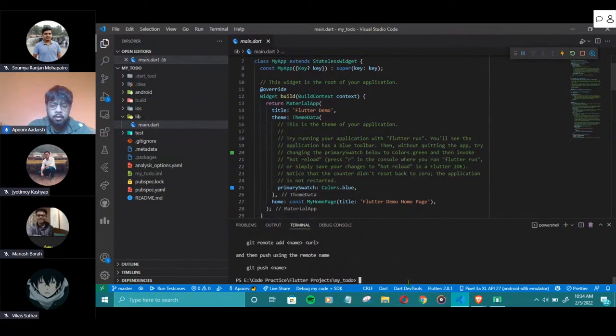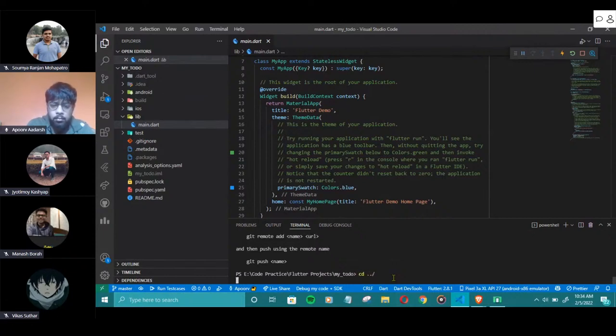Let me show you how to do a Flutter create, then we will move on to this project. Whenever we want to create a Flutter app, we simply write flutter create and name the package. Let's suppose my app should be named my first app. The syllables can be separated by underscore, but everything should be in lowercase.